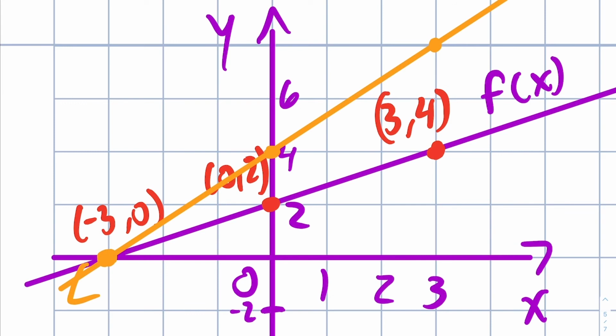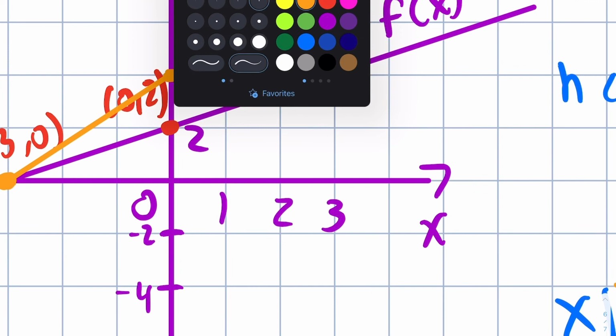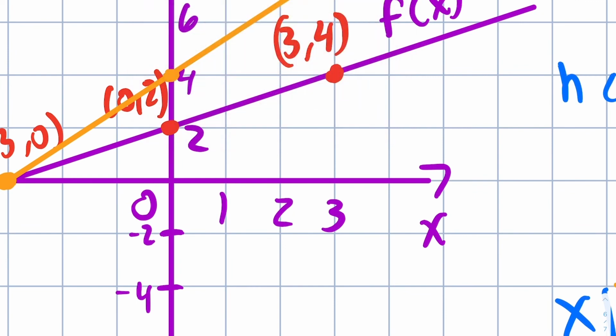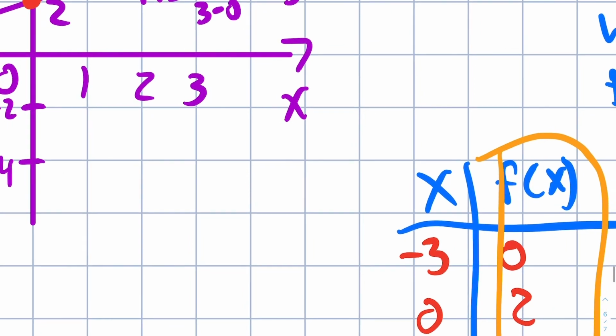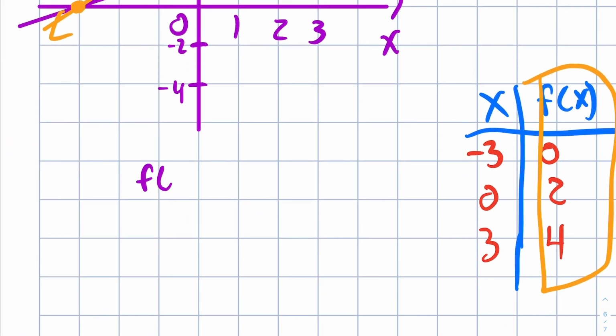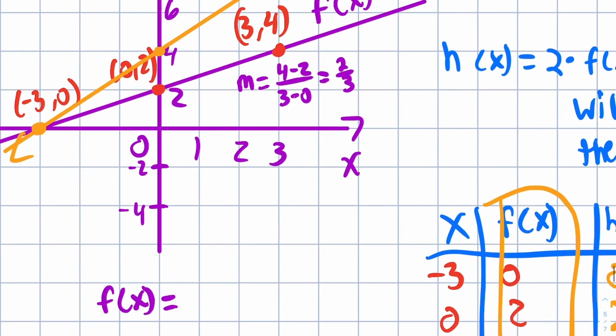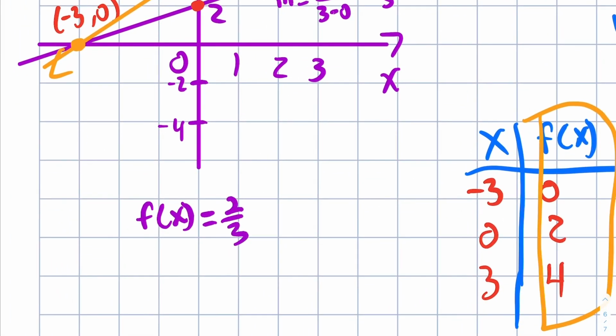So let's look at the equations and see what actually changed. To find the equations, we need to find the slope. So let's find the m for f of x. Let's do 4 minus 2 divided by 3 minus 0 to get 2 over 3. That was the slope of f, and the b for f was 2. Okay, so let me go right below this graph. F of x, the equation for that was the slope 2/3 times x plus 2. Let me fix that 3 to make it look a little more neat.